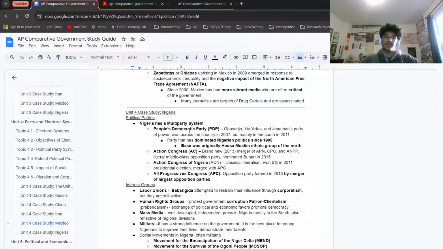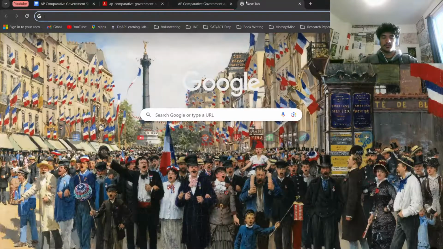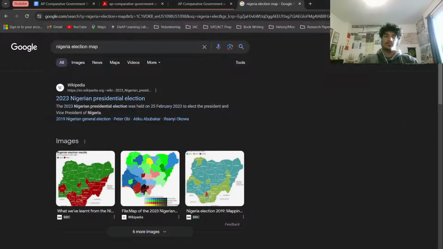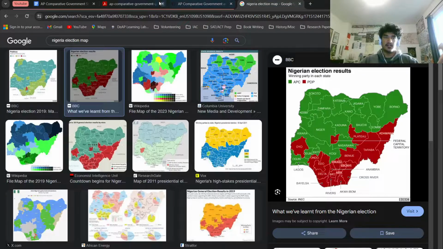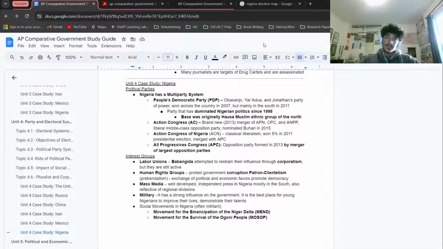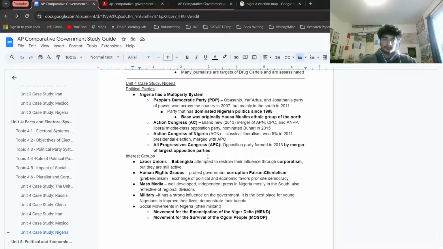And Nigeria: PDP versus APC. The PDP is the Muslim one, and All Progressives is the opposition party, right? So just know the APC and the PDP. People's Democratic, Muslim; All Progressives, Christian, I believe. Let's take a look at the Nigeria election map. It's very split north and south. Here you can see the divisions, right? So you've got your APC in the north, PDP in the south. I was completely wrong. It is the other way around. PDP is in the south. APC is in the north. So progressives are Muslim. Democratic Party is Christian, which you'd think should be the other way, but yes.